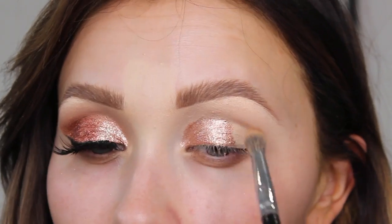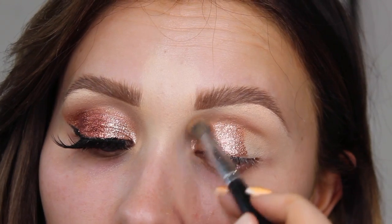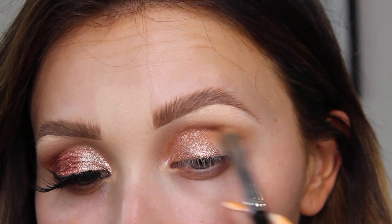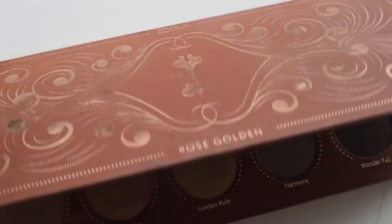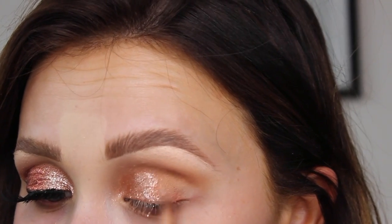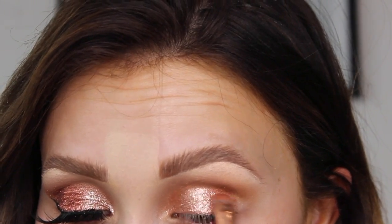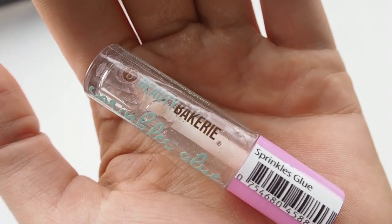So I'm going to use this shade from my Anastasia Beverly Hills contour kit to just fill in my crease and buff out the edges of the liquid eyeshadow, just so, as I say, it looks a little bit less like a liquid one and more like a powder eyeshadow. And doing this, I feel like it really worked, and also just helps to define the crease in the eye socket. Then I'm going to use my Zoeva palette, and I'm going to go with this Copper is King colour. This is kind of a bit rough, you just want to put it in the outer corner. This is a guide for where you're going to put the copper glitter. I feel like when I've got a base colour to put the glitter on top of, it goes a little bit better than just going crazy.